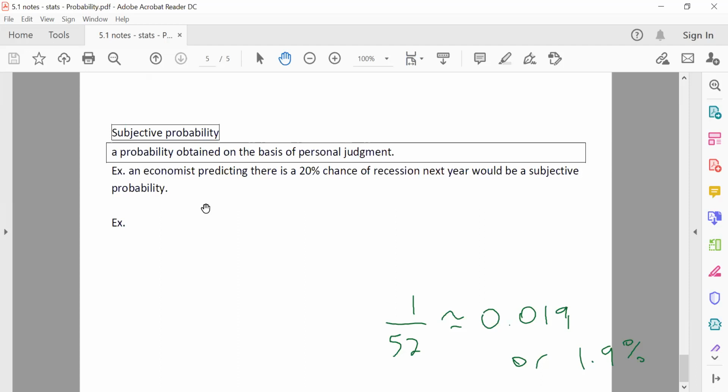But there's one other type of probability called subjective, and it's just based on personal judgment. Frankly, it's the kind you're most likely to deal with on a day-to-day basis, because you're just thinking, oh, I think there's a 10% chance I'm going to hit traffic when I drive to work today. But it's not based on anything. You haven't calculated anything. You haven't brought in any data, research, or facts. It's just your memory of things or how you view them. It could be that there's a much lower chance of that. So, subjective probability.